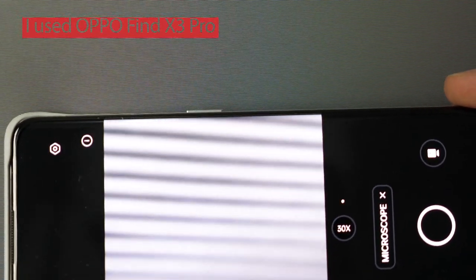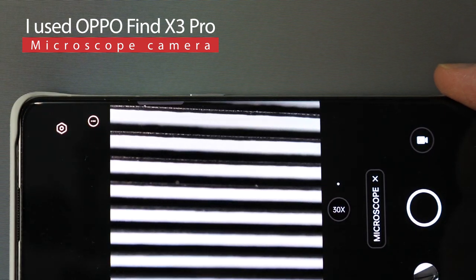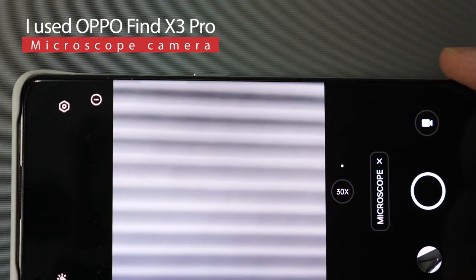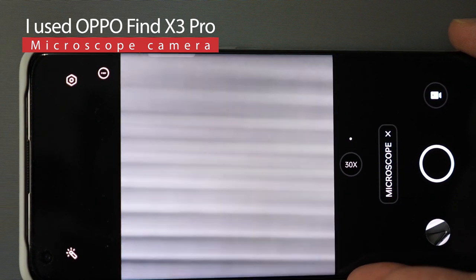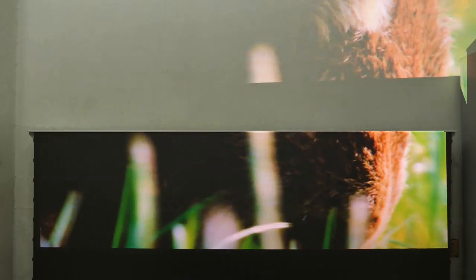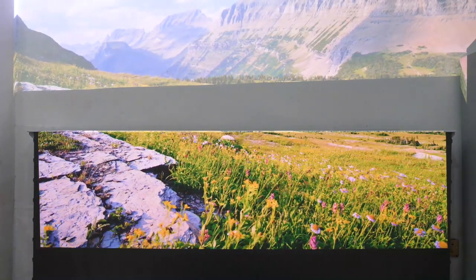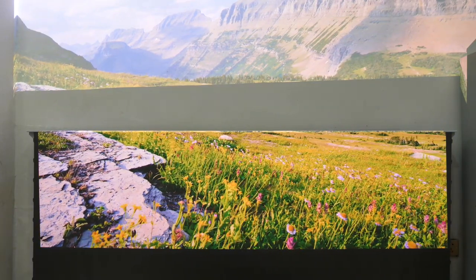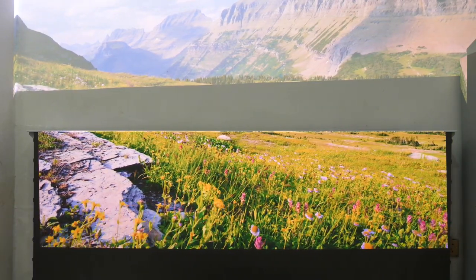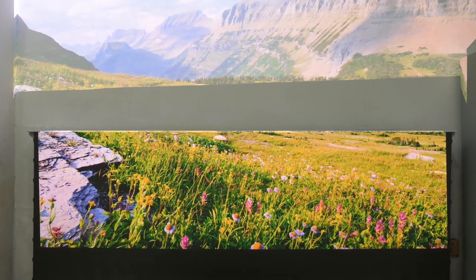If you look closer, you can see the material has tons of little micro lines that cast projector beams, reduce those milky glares, and filter out ambient light to provide an even surface TV panel brightness regardless if the lights are on or off. This Pro electric floor screen also serves the dual role of enhancing the picture's dynamic range so the image looks brighter, colors more vibrant, and black levels more defined, as you can see from the video.